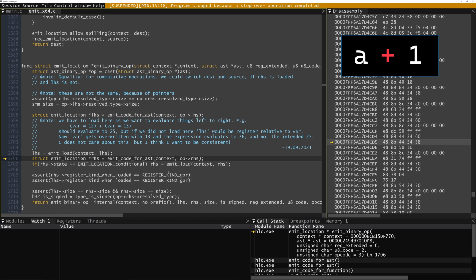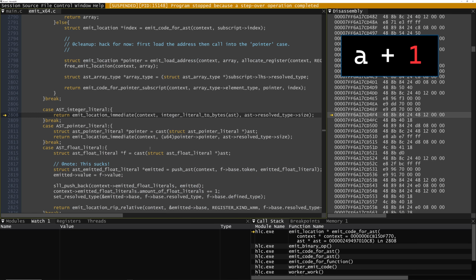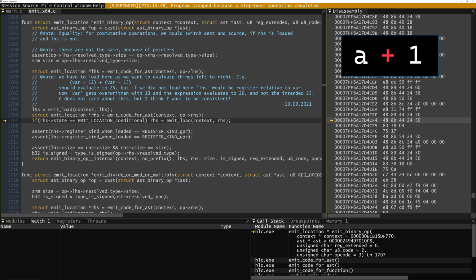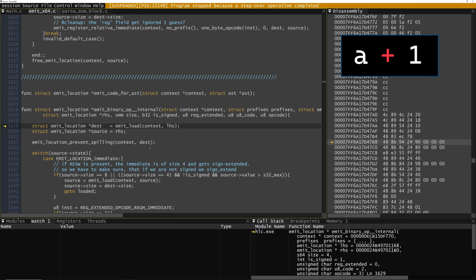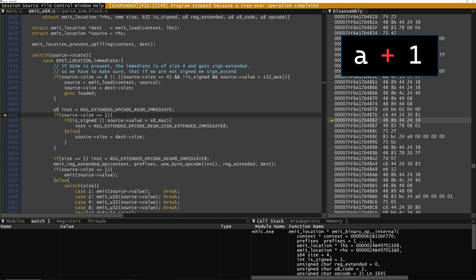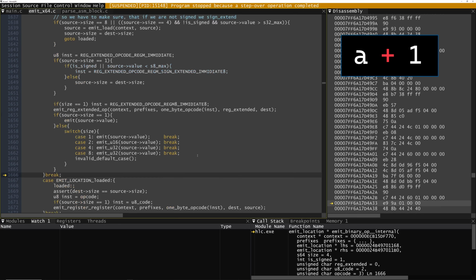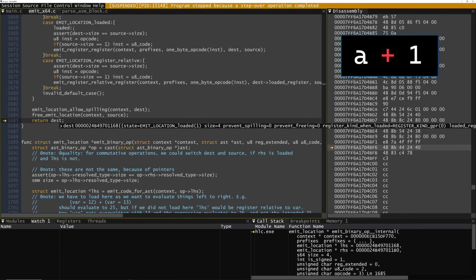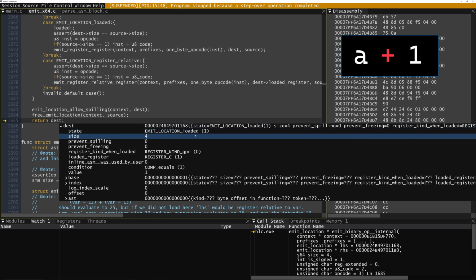Then it would recursively call itself on the 1 and return an emit location immediate that represents this 1. Now because there's no x64 instruction that returns a register and takes both a memory operand and an immediate, that means emit code for AST will need to load the left-hand side into a register first. After loading it into a register, so an emit location loaded, it will then add 1 to that register and return it also to the caller as an emit location loaded.